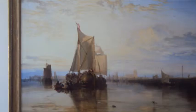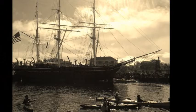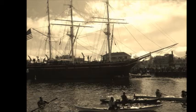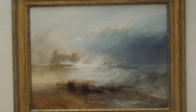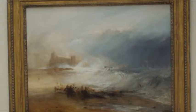It is rumored that Turner paid a sea captain to tie him to the main mast of his ship and sail out into a gale so Turner could experience the ocean. From his experiences on the ocean, Turner's paintings became mighty and beautiful and influenced the later works of the Impressionists.